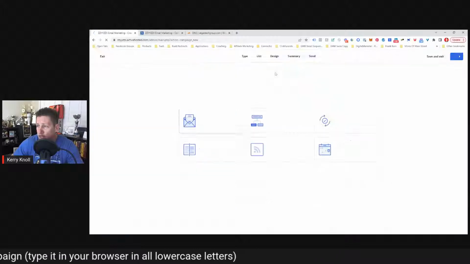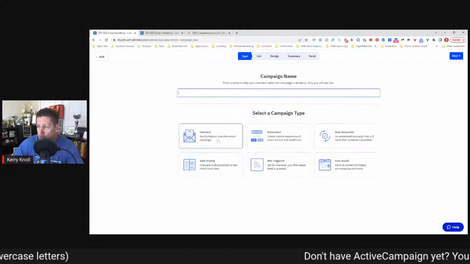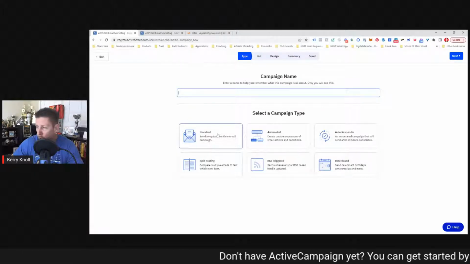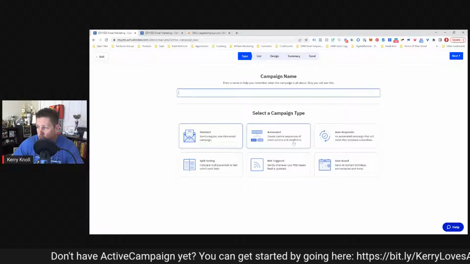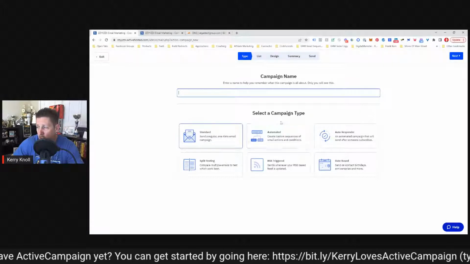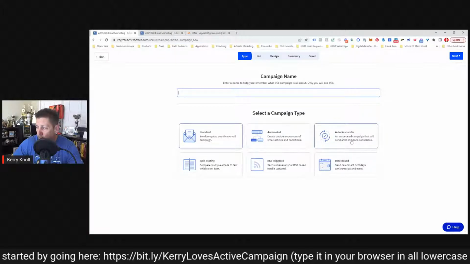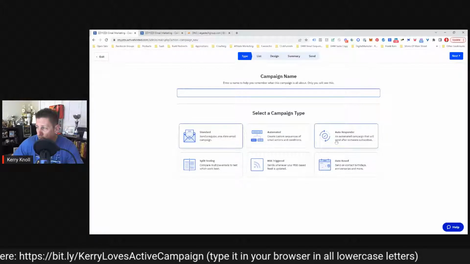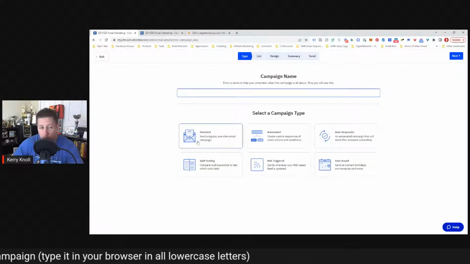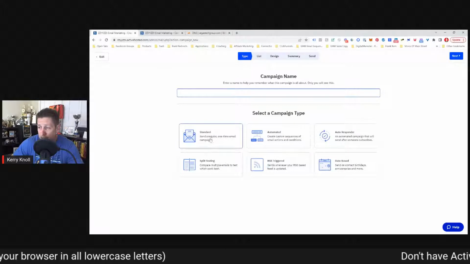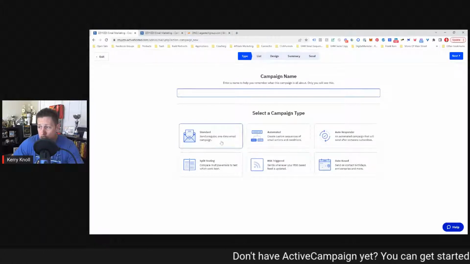Create a campaign. And then you have these options here. You give it a name. You have the standard send a regular one-time email campaign. That's what I wanted to show you. But you can also create an automated sequence of email actions and conditions. Of course, this is more or less an automation, so you can get to automations from here. You have an autoresponder, an automated campaign that will send after someone subscribes. Split testing, RSS triggered, and date based. But the one that you'll want to use most of the time, if you're just using campaigns or you want to send a one-off email, is the standard send a regular one-time email campaign.